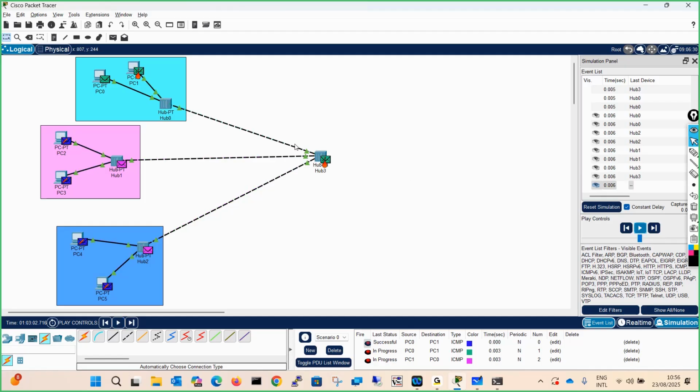Now see, the same collision which was here is being forwarded here also. You can see the collision over here also on this hub. Let's see what goes ahead. See, the same collision. This is how the collision is represented in Packet Tracer. The collision packet comes over here also. See, on this hub, the same collision happens over here also. Meaning that the hub is a single collision domain device.